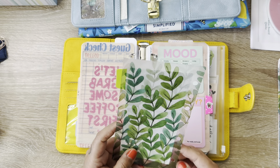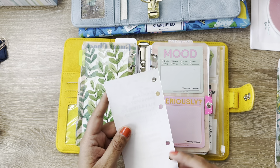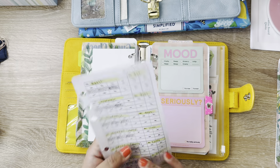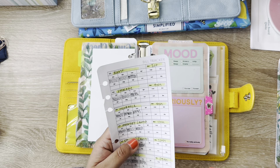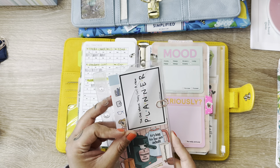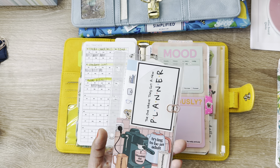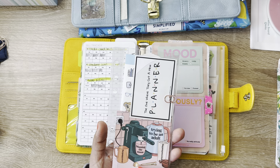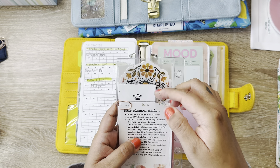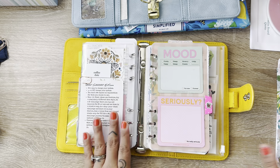This one I got as an extra insert that came with a clear personal rings planner that I bought a few years back. And then here is just a couple of things about my March bills that I still need to take out. Here is just keeping track of my bills and making sure that I paid for them. I was thinking I should put the amount down too, so I might start doing that. Here's another clear dashboard from Foxy Fix, and this just has a whole bunch of random stuff in here — my old freebie from Planner Monkey Co., a freebie from Plan With Bee, an image off of Pinterest, a freebie from Journaling Home, a card from a shop I forgot the name of, and here's a sticker that I got — it's just a bee in the back. And more of that Simplified paper.